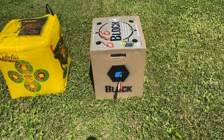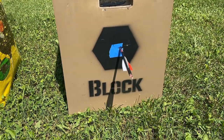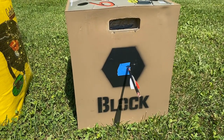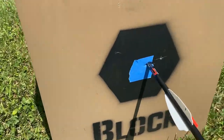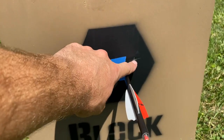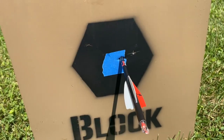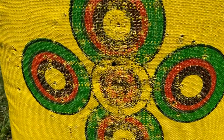All right, so I don't know about you guys, but I will take that shot with a big fixed blade broadhead all day. So again, this is 30 yards. That's like a 2-inch by 2-inch-ish piece of painter's tape. And it is hitting really, really close to my field point. So obviously, like I said, I kind of flinched a little bit on that shot, so I wanted to redo it. This one felt really good. It's a little high of center, just like my field point was.